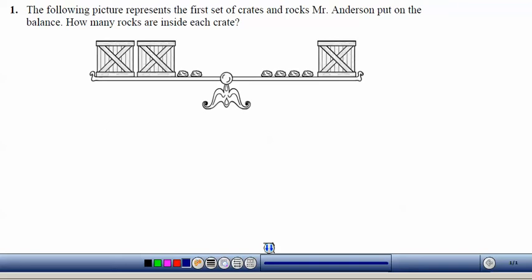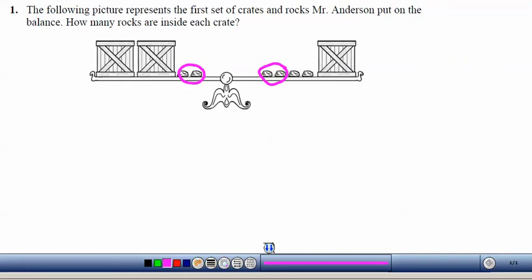So these 2 boxes and 2 rocks weigh the same as this 1 box and 4 rocks. So we know that these 2 rocks, you guys want to color code yours, you may, and these 2 rocks weigh the same, true? So we can ignore those. It's kind of like we took those off the scale, or think of it as subtracting it from both sides.